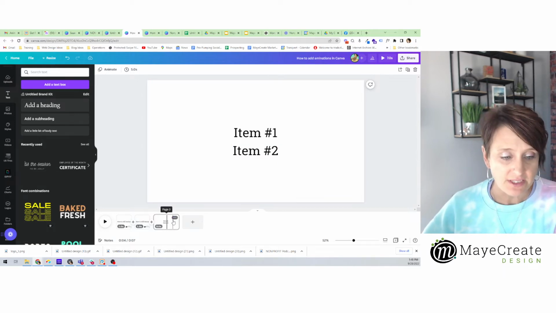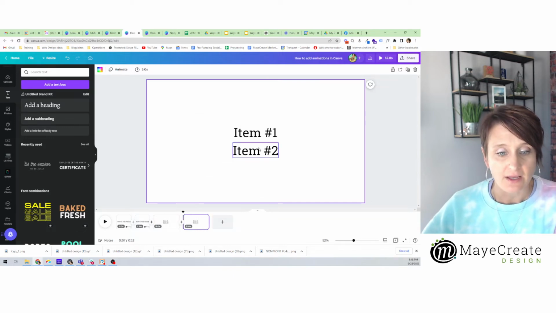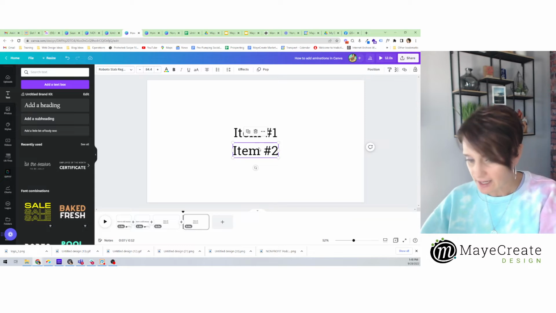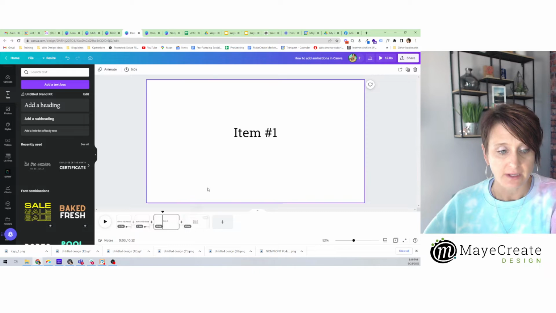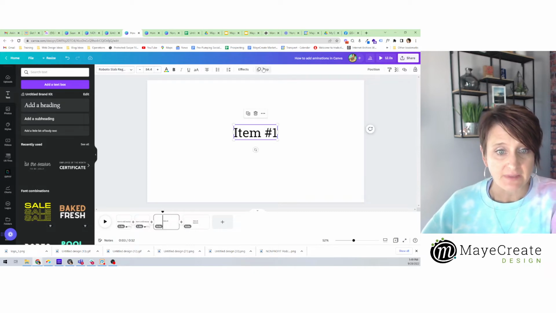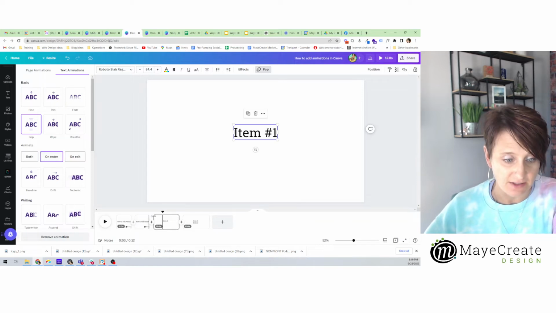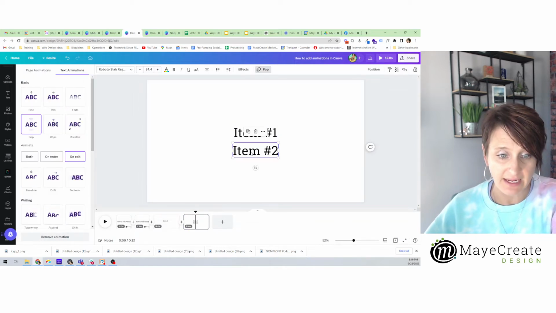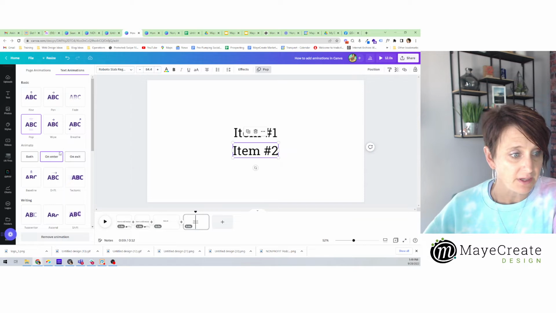So what I'm going to do is I'm going to duplicate my canvas. Boom. All right. Now I'm going to come over to the first slide, and I'm going to make sure I have the first slide selected. And then delete item number 2. Now I'm going to animate item number 1. I want it to pop, and I want it to be just on enter. Now I'm going to animate number 2, and I want it to pop just on enter. Okay, so let's go back and let's click this and make sure that it's just on enter, and then this one, we go number 2, pop just on enter.